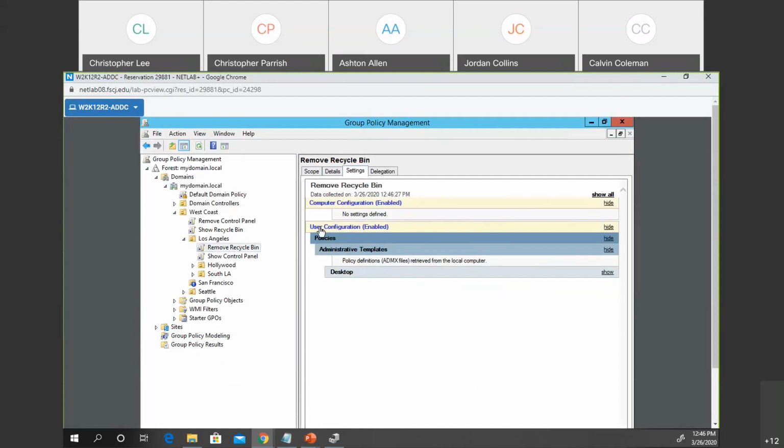And we said that the settings that are part of the user configuration node are going to apply to the user regardless of the computer that they log into. So no matter where the user goes, those settings are going to follow the user.